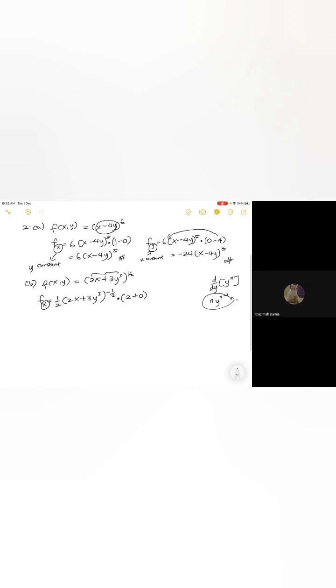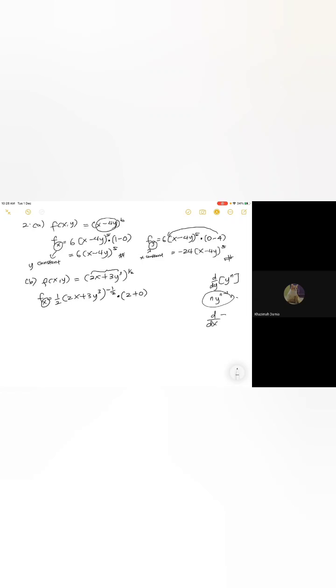Contoh macam ni, when you want to differentiate d over dx, katalah 5. Okay, differentiate 5 terhadap x dapatlah kosong kan. So this is how you treat your y because it's constant. Ada lagi boleh nanti? Tak ada. Okay, so kita boleh potong yang ni 2. This one actually can be multiplied with this one, so boleh potong. Yang tinggal adalah (2x tambah 3y kuasa 3) kuasa negatif 1/2.